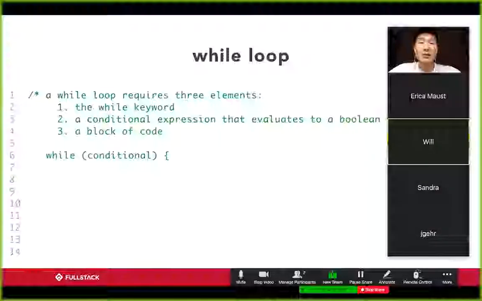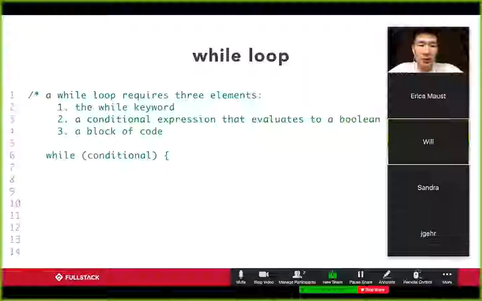What reserved word means is that word means something very specific in JavaScript, and so you can't overwrite that with anything. So you can never have a variable called while. You can't create your own version of while. While is something that comes built into JavaScript. Other examples of keywords that we're going to see are things like for, function, return, right? These words are all part of the actual JavaScript language, and so you can't overwrite them or use them as variable names. If you ever do see someone use a while keyword, know that that always means they're using a while loop. There's nothing you can customize about the word while.